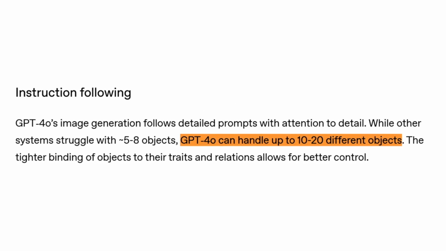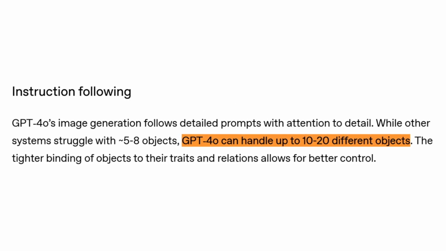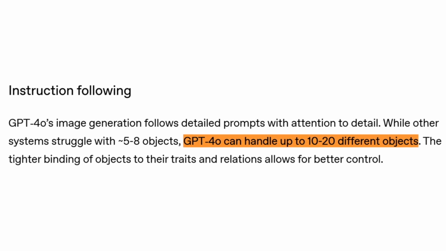If you've ever used other generation models, you had to give a lot of these key terms, and you ended up with really long, really crazy prompts just to get your image just right. You don't need to do that with OpenAI's new model. From what OpenAI said, the new GPT-4o model can handle up to 15 to 20 objects pretty accurately, and honestly, it's been pretty impressive. I've been trying to push the limits of this model myself.